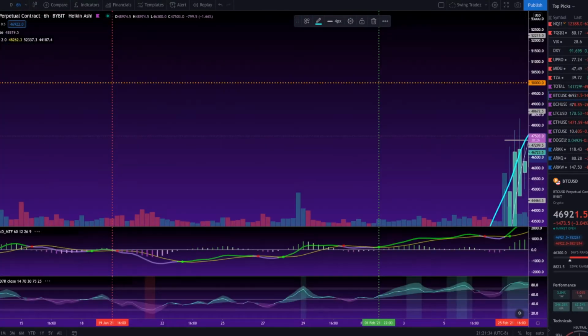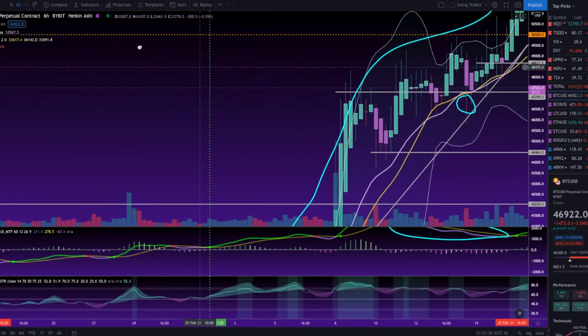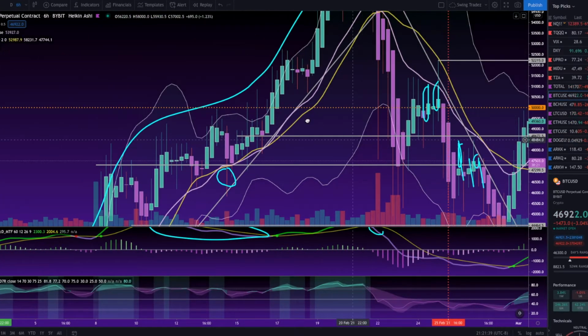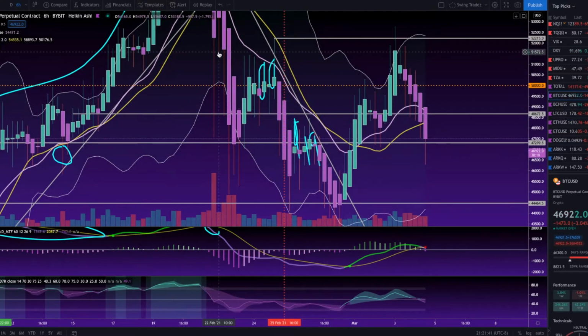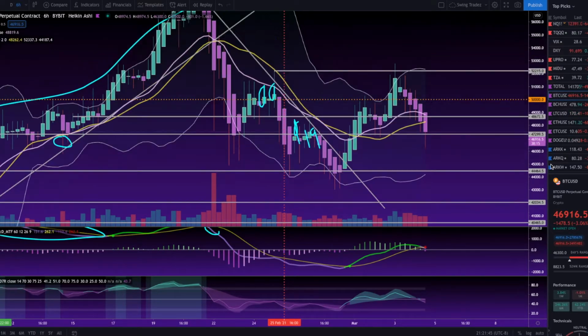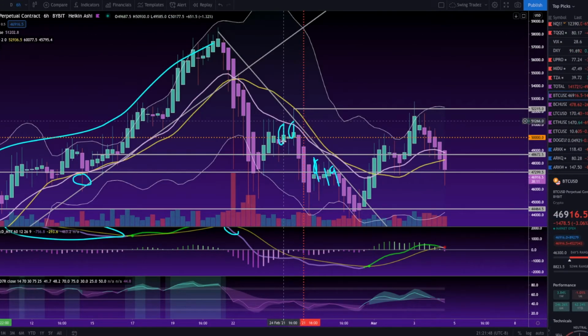In this case, I like using the 6 hour and day time frames on Bitcoin. So now you see that we didn't get any confirmation on the 6 hour. 0 confirmations. But on the 1 hour we did, but it quickly went down. So when it's in a downtrend, but we get a buy signal on the short time frame, it's less likely to be a true breakout. It's more likely to be a fake out.